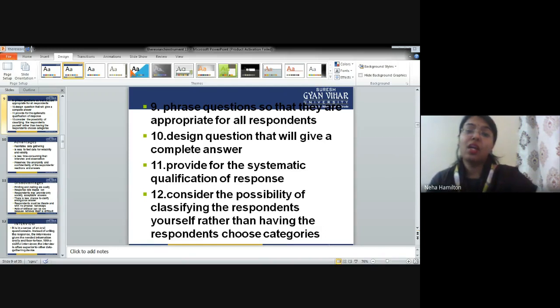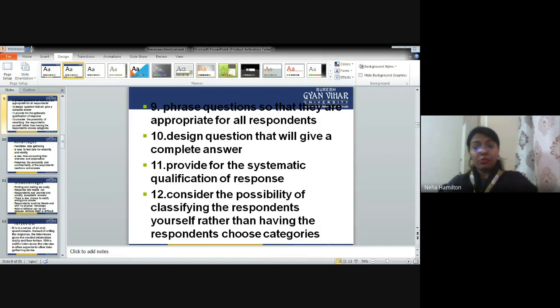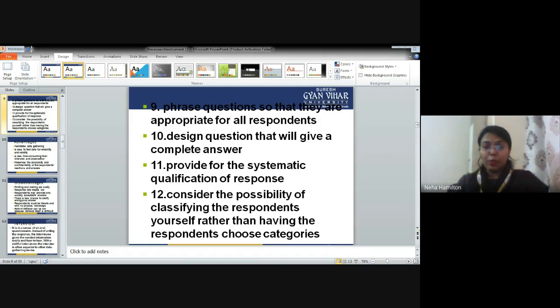Raise questions so that they are appropriate for the respondents. Design questions that will give a complete answer, right? So phrase questions that are appropriate to all the respondents. Appropriate to all the respondents means, maybe a personal swimming pool is given to a very limited number of respondents who are availing the facilities of the hotel. Only premium customers use that king suite or king queen suite in a particular hotel, right? So you cannot ask the question about the quality of the personal swimming pool that they were providing, because very few people are given this kind of opportunity to use that.